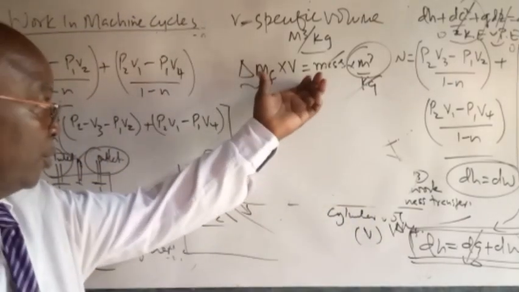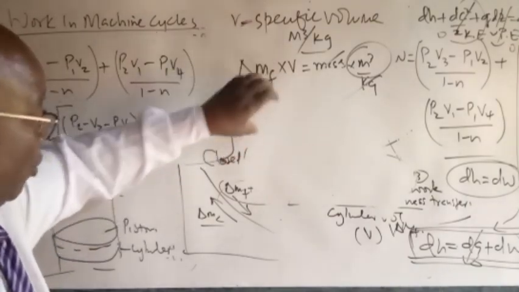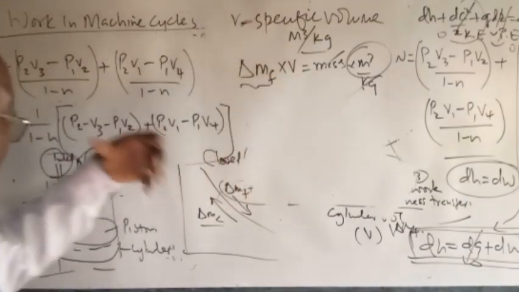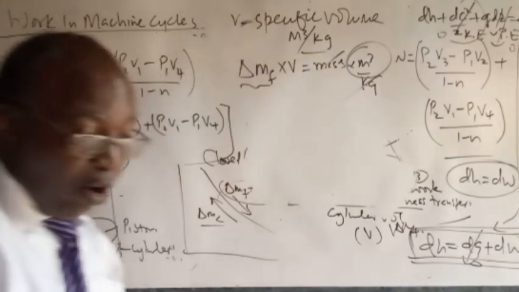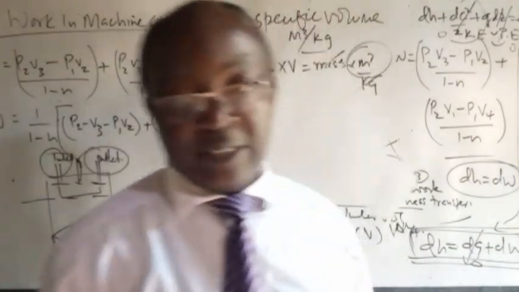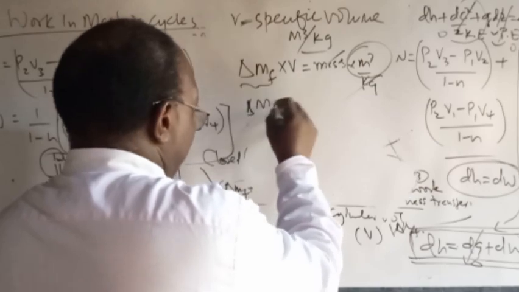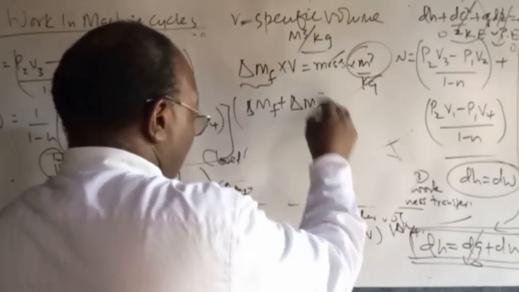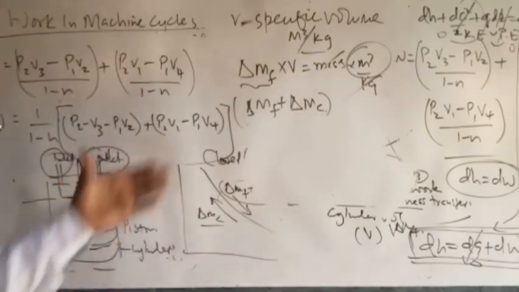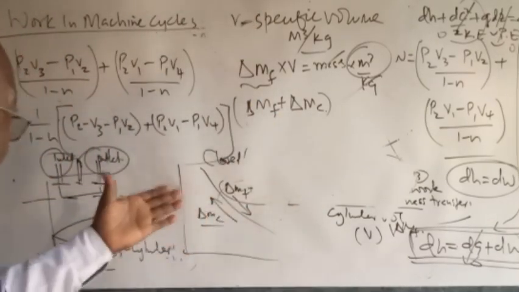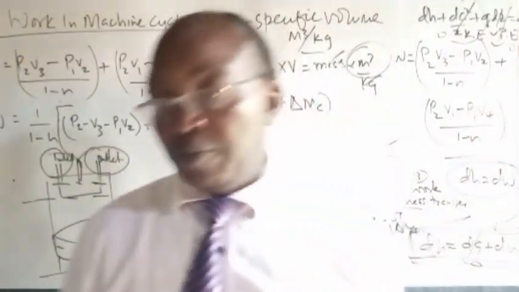And so when you get those volumes, based on these expressions, compute the volumes at the various state points, then you can put in those expressions for those volumes which you are seeing here, which were corresponding to the state points in terms of the masses of fluid involved. So where you have both the mass of the fluid plus that of the clearance volume, you use it so. Where you have only the mass of the clearance volume, like when you're now compressing it from 4 to 1, you only have the clearance volume liquid.